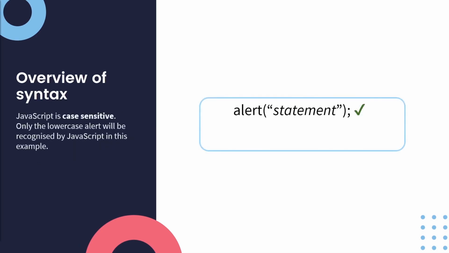Now, one thing that we must be cognizant of is that JavaScript is a case-sensitive language. So in this example where we have this alert function and we've entered the parameter statement, the string here, statement, this is the way that we do it when we use the alert function. This would be the incorrect way of writing the same function. The function will not run because, again, JavaScript is case-sensitive. So in the case of the alert function, you have to spell alert in lowercase for this to actually work, okay? Using the second example, the code simply will not run.